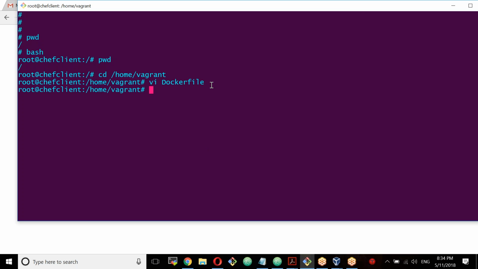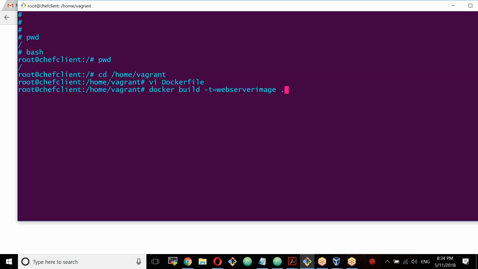So the Dockerfile has been created. Now we use docker build as the command, and you want to give a name to this image. So I will say webserver. That is where the Dockerfile is, in the current location, then we have to give that dot.